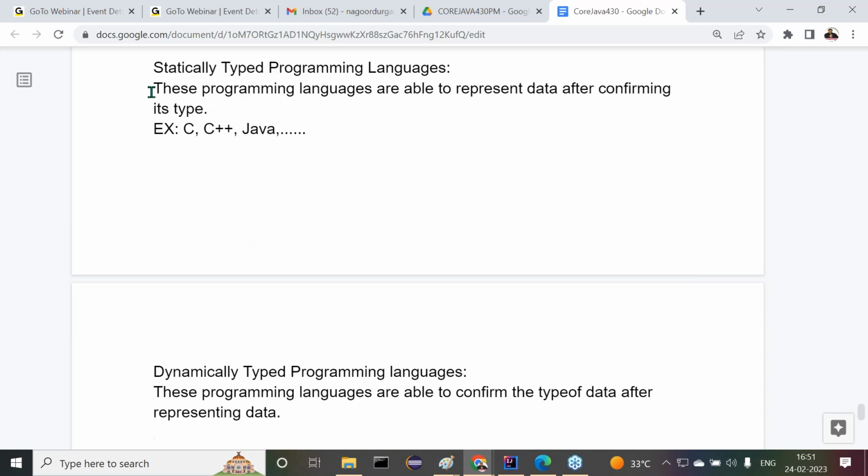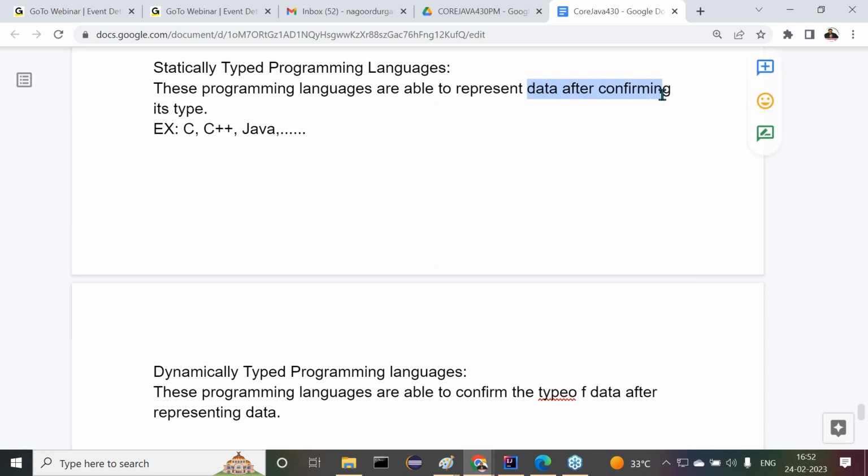Understand the difference now? In statically typed languages, they are able to represent data after confirming its type. All right, so now here what I'm telling you, these programming languages are able to confirm the type of data after representing data. Have you got the difference now? Please try to check the difference again.